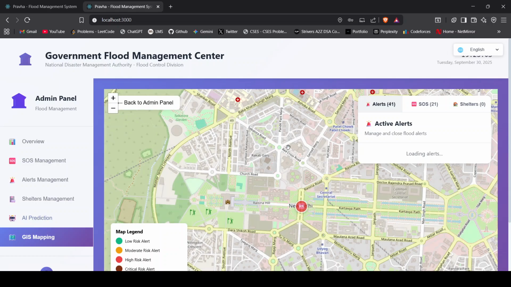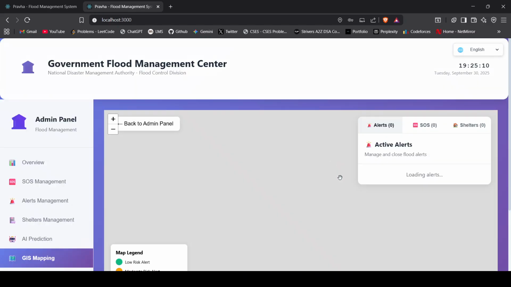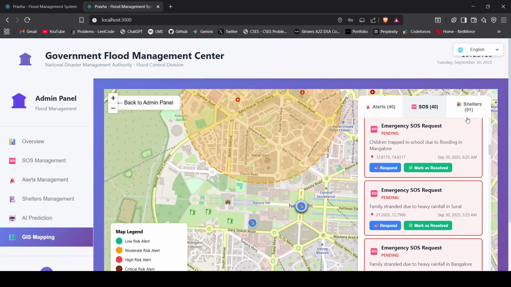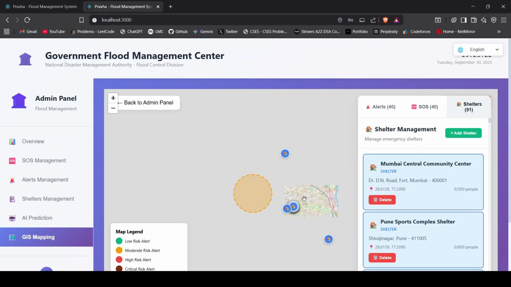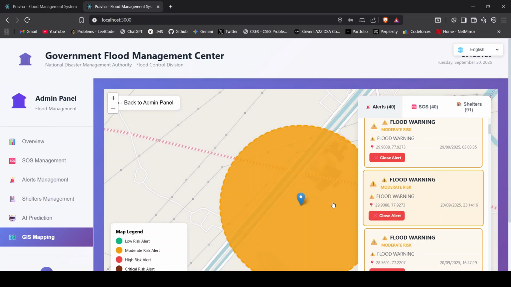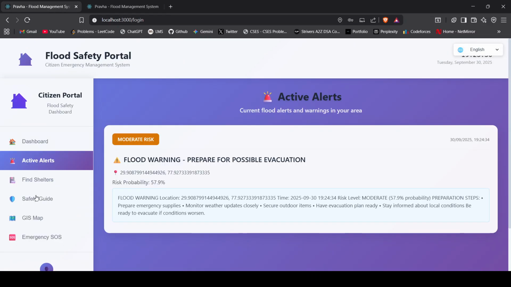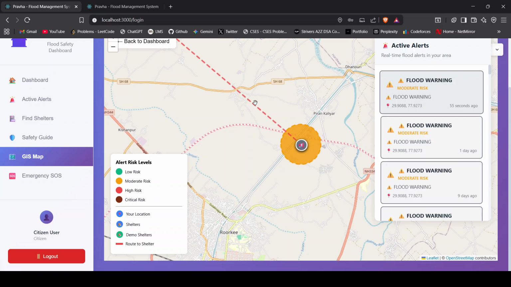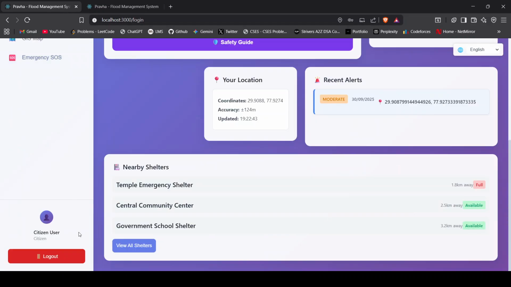The main part is user management and also the active alerts. Like right now, I've just sent an alert, so it is showing me where the alert is. It is showing the area and everything. Also, we can show the SOS requests that are there, with the area. We can also manage the shelters here, deleting or adding them as an admin. For now we are using Leaflet for GIS, but later we are thinking of shifting it to make it smoother. The alert will be updated here as well. Right now, as you can see, it says 53 seconds ago. So this is the basic idea, and the alert is also sent to the mail and phone number of the user.